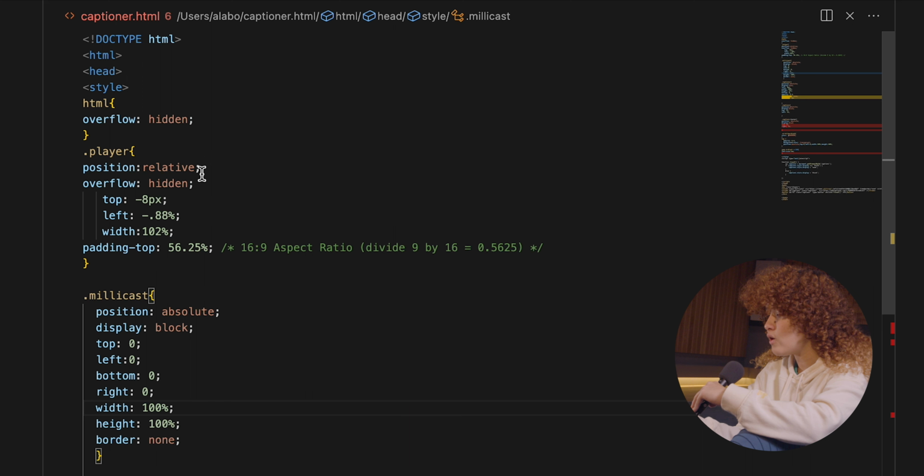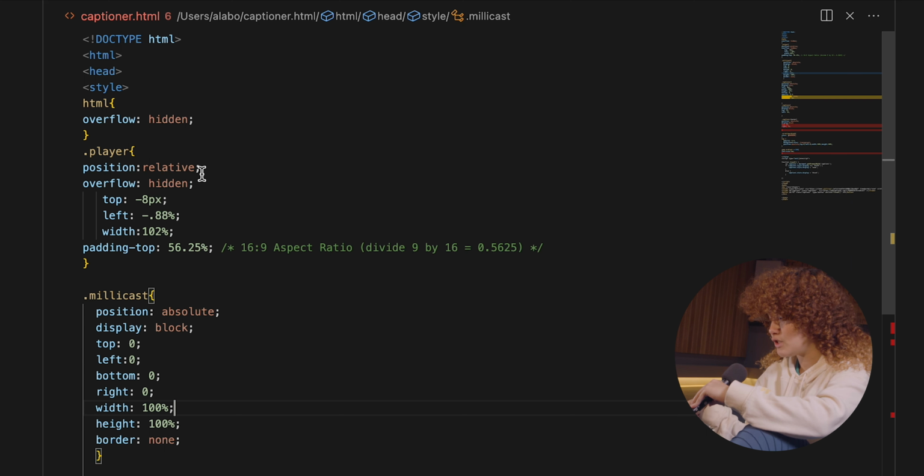So to start off, I created a container called player, and this is more relative to how the size of the screen kind of looks like, the black, the not live kind of appearance. For that, I made the position relative to whatever your browser is, and then overflowing, I hit it, but these numbers are pretty good in the sense of it being representative of how we usually do our browser experience. But for it to be truly cinematic, 16:9 aspect ratio. So for padding on top, what I did was divide 9 by 16, and that would give me 56.25 percentage.